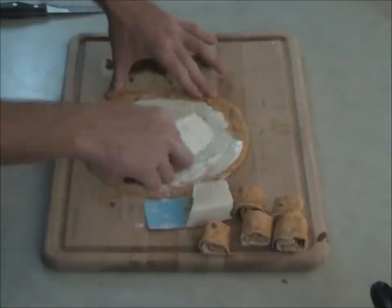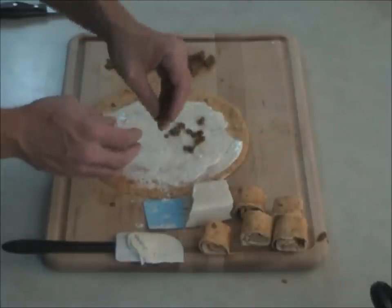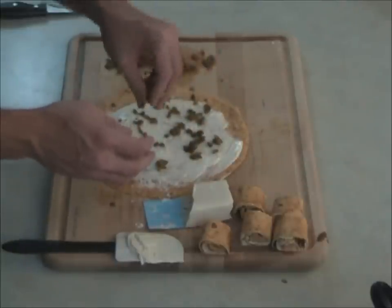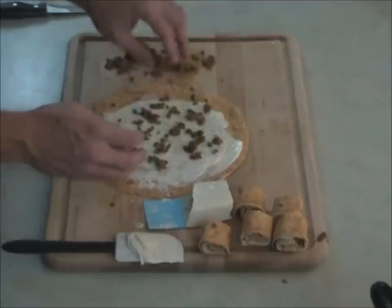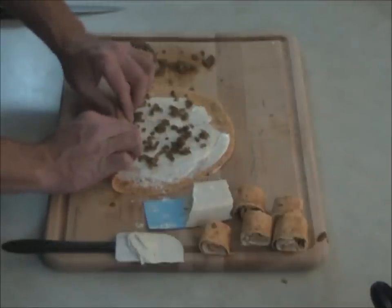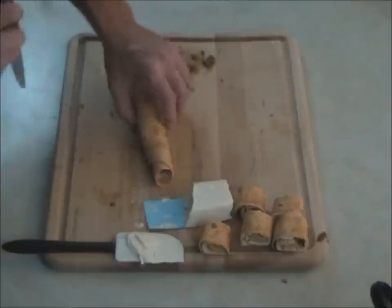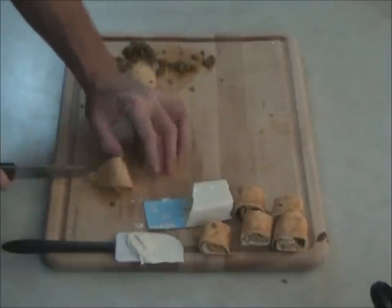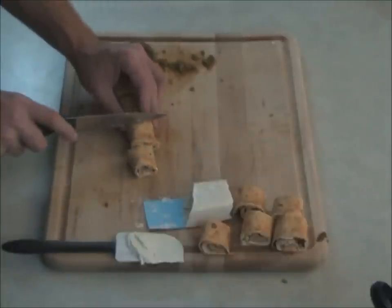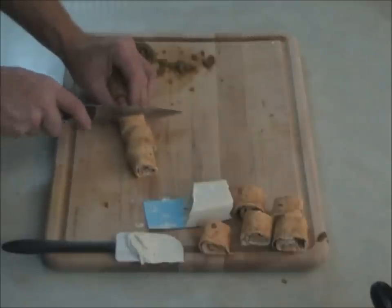Just like that. Time for the relish — I'm sprinkling it on pretty generously. If you're not into super spicy or you just like a little bit of spice, use less relish. No big deal. Now just take your wrap and roll it up. Try to make the roll pretty tight, just like that. Take your knife and cut the end off — your pet would probably love that end piece, though that depends on if they're into spicy. I once owned a Dalmatian that I think was Cajun — he loved anything spicy and would eat hot peppers off the floor.